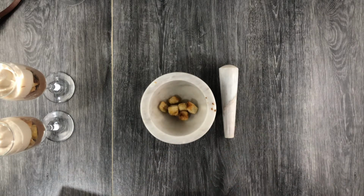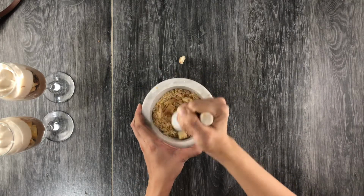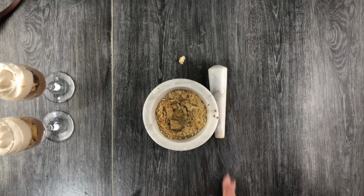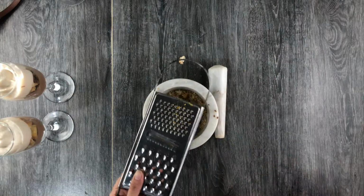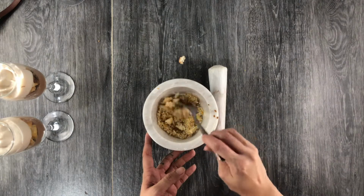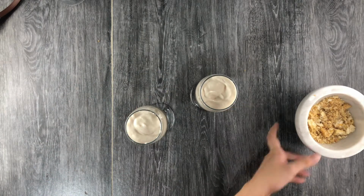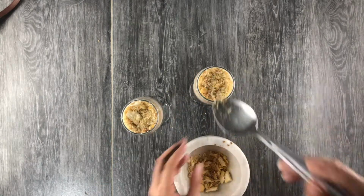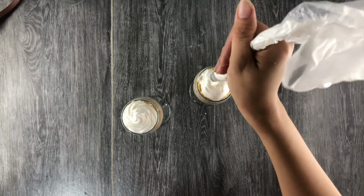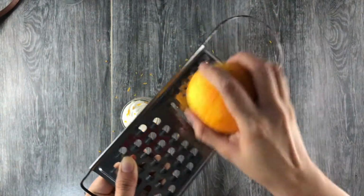Now for the last layer of croutons, just before we decor a trifle with the plain whipped cream, we are gonna use crumbed croutons with a bit more of our orange zest. Garnish with the whipped cream. And more orange zest.